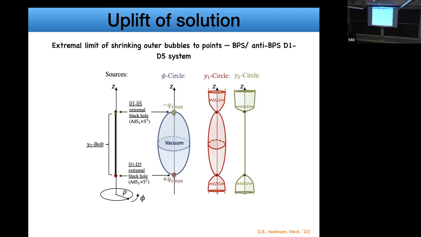Okay, so let me tell you some properties of this guy. First, for my stringy friends, you can uplift this class of solutions in string theory and ask what they do. There is a limit where you, for example, take the outer rods and collapse them to points. That's an extremal limit. And when you do that, what you get is a bound state of D1, D5 extremal black holes sitting on the north and the south pole. So you can actually explicitly construct bound states of branes and antibranes with themselves. And you have this brane and an antibrane, which are sitting on top of bubbles that stay stable.